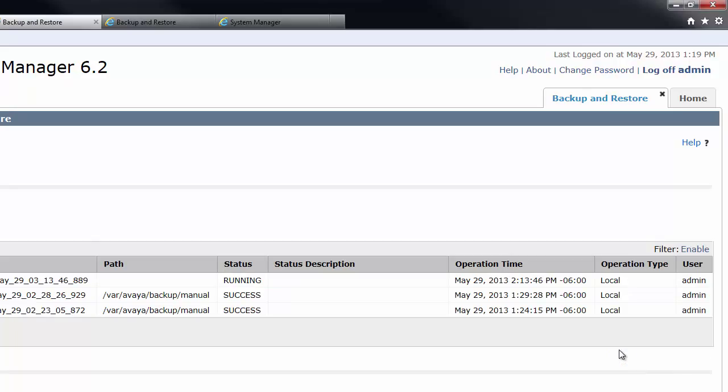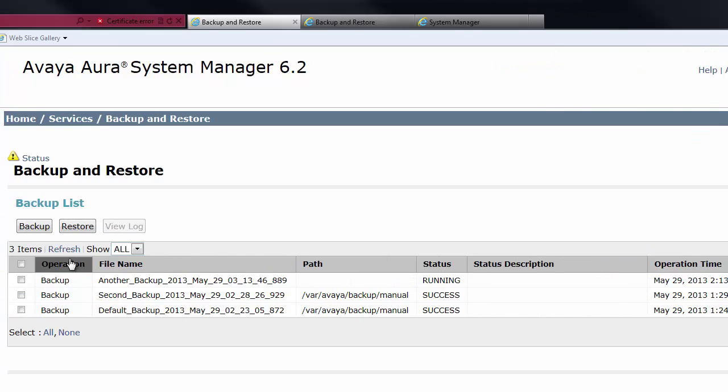And you'll see it said as I clicked on it that the operation was in progress. It takes us back to the backup and restore page. And you'll see under our status that it shows that we have a backup running. This will occur, and we'll see this running status until the backup has been resolved, either if it's successful or if it failed.